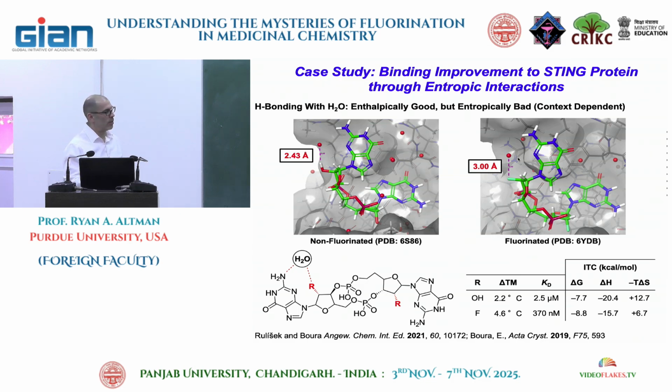Okay. Now, let's look at the data for these two compounds and see how that demonstrates the difference in enthalpies of binding for these two compounds and also the entropies of binding for these two compounds. So, the fluorinated compound is a more potent ligand. And this was established multiple different ways. You have a thermal shift assay that's melting the protein, and if you have a melting point for the protein, and you then put a ligand in that protein that stabilizes the protein, you should see an increase in the melting temperature of the protein.